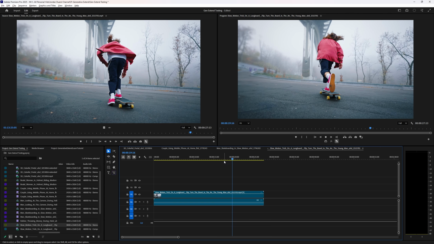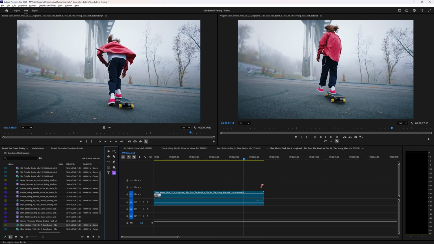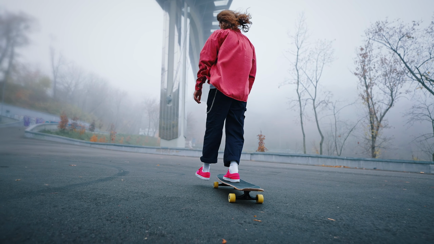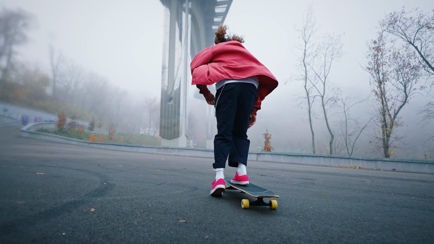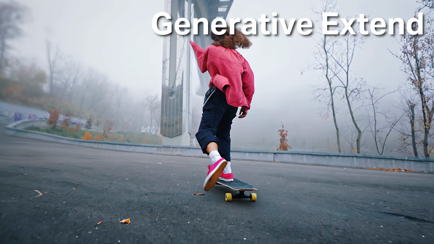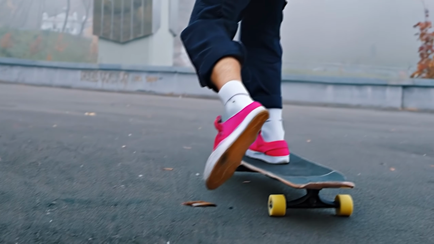In this example, we have a skateboarder pushing off in slow motion. Normally, this would be a very good situation for AI to show its strength. Simple, predictable motion, but the big problem here that we're gonna come across is the texture of the pavement. Anytime that you have a really detailed, repetitive, but not perfectly repetitive pattern, it's gonna be really hard for Generative Extend to hold that consistently. If I show you the full screen example here, you can see pretty clearly when AI starts to take over. Surprisingly, it's really good with his hair, but really bad with the pavement texture and the texture on his sneakers.